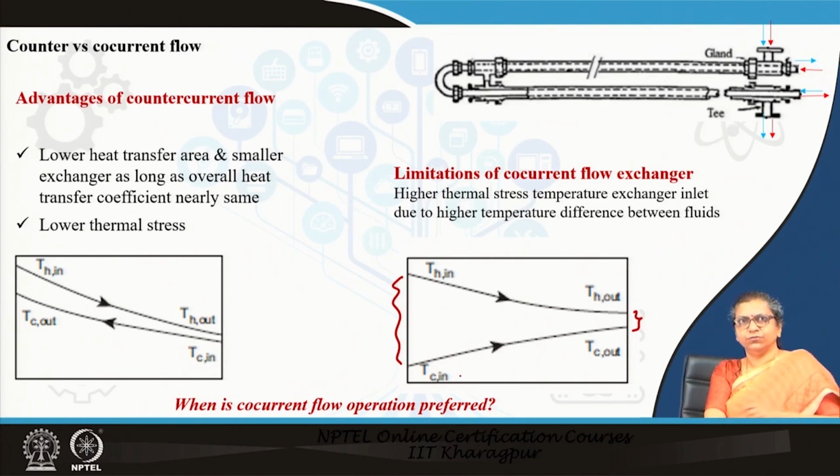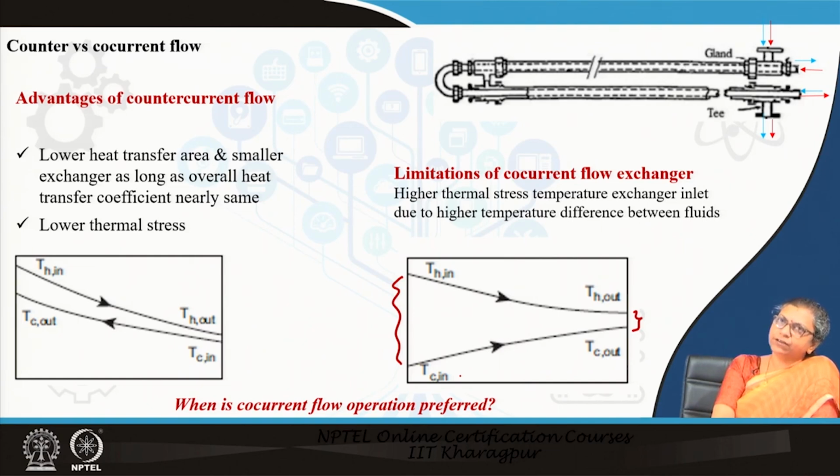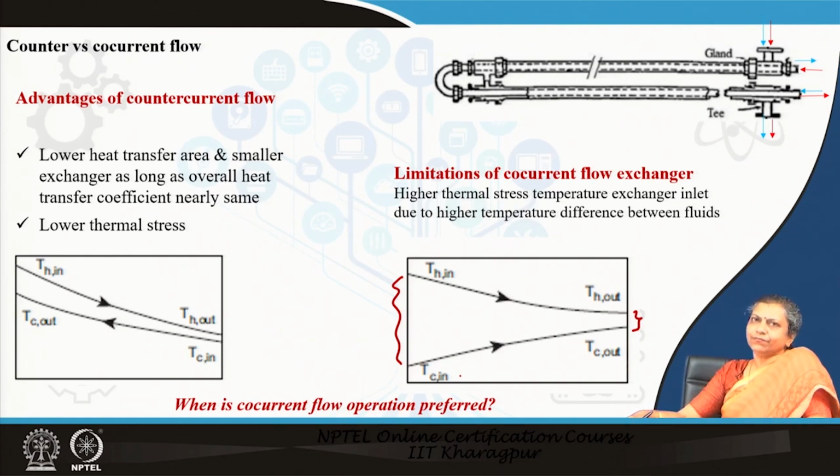Now, I have a question for you. If this is the case, then are there no cases where we would like to go for a co-current operation? Can you cite any particular case where we would like to go for a co-current operation? Say for example, you have a cold fluid which is very viscous, right? You introduce it here. What happens at the entry? It is subjected to a very large delta T. So, naturally it gets heated up very fast, and as it gets heated up the viscosity decreases. When the viscosity decreases, then what happens? The heat transfer coefficient improves.